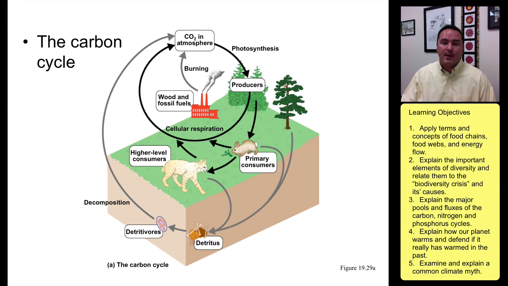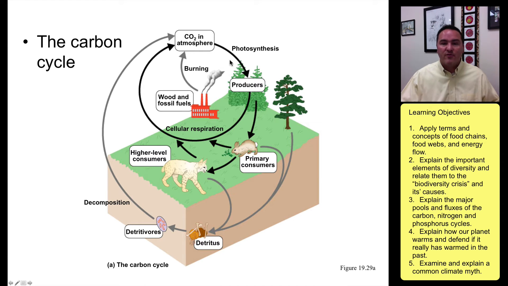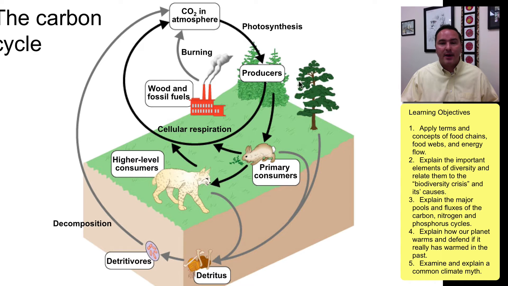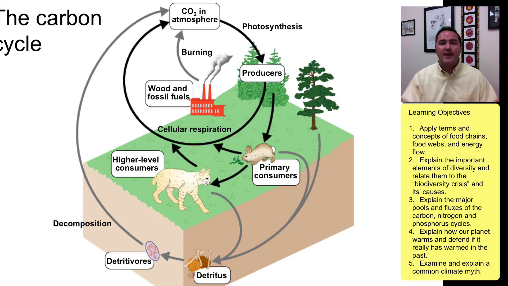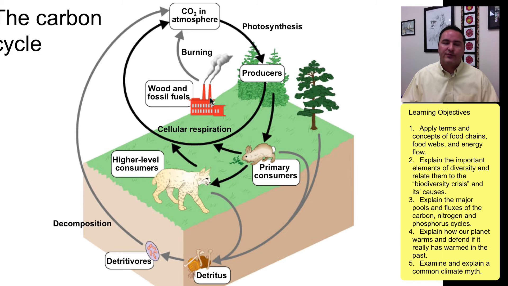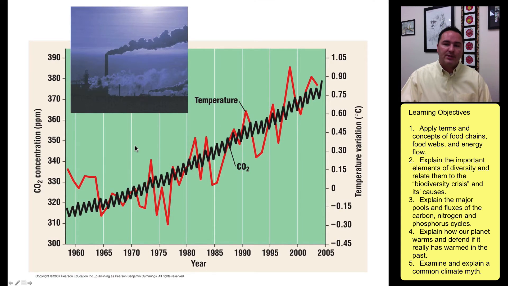Now looking at the ecosphere, we consider all abiotic and biotic factors together. In the carbon cycle, CO2 in the atmosphere is taken in by plants through photosynthesis, then eaten by primary and secondary consumers who exhale CO2 through cellular respiration. When organisms die, detritivores break them down, releasing more CO2. Burning wood or fossil fuels also transfers mass into the atmosphere as CO2. Since fossil fuels have changed things over the last two or three hundred years, there has been extra input of CO2 into the atmosphere, leading to climate change.